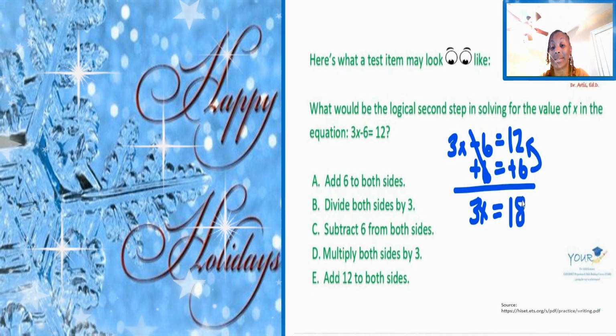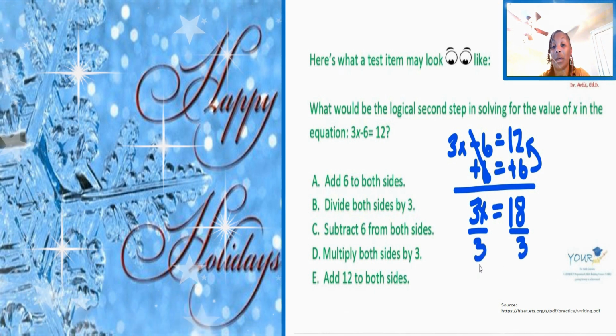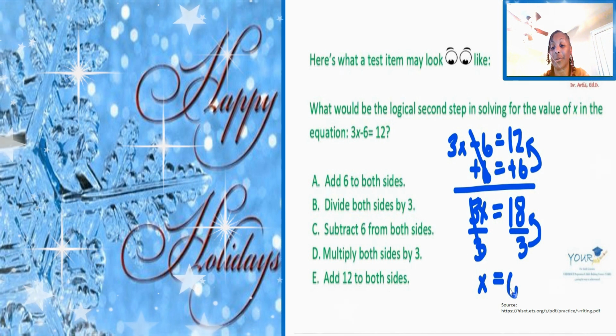Now our second step in this process is to divide. We're going to divide each side by 3 because that is currently the coefficient of x. When we divide 3 into 3, we get 1, and 1 times any number gives you the value of that number. So when we bring down our x, we do not have to bring down a 1 because that's already implied. Now we divide our 3 into 18, and we get 6 here.